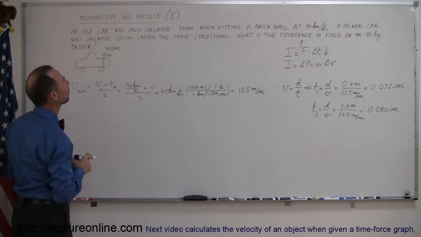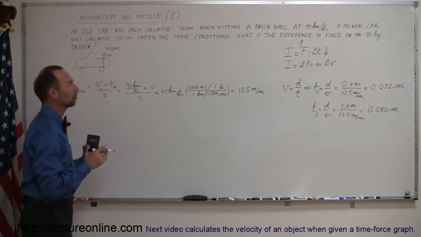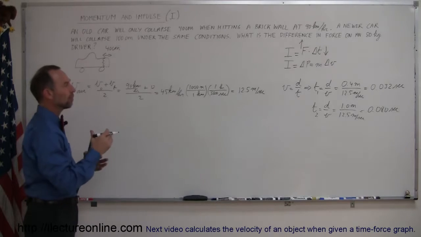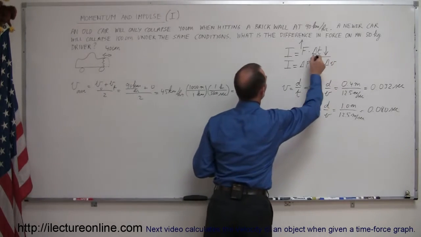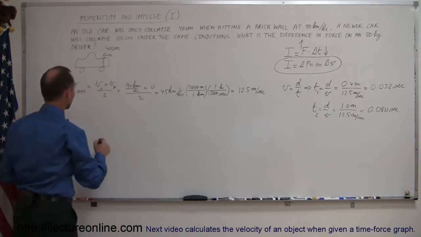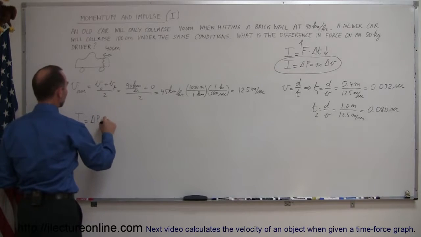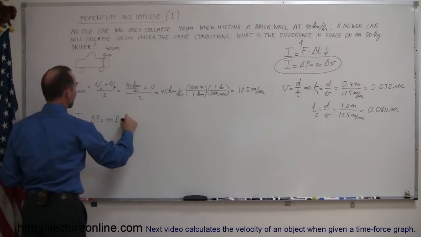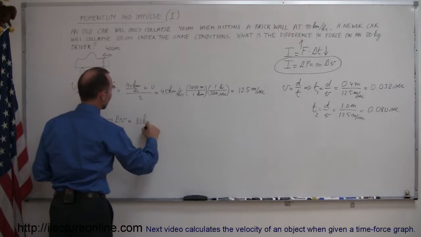All right, so what is the difference in force on an 80-kilogram driver? How much force is required to change the momentum of the driver? Here we can first go to this equation and figure out the change in momentum of the driver. So the impulse, which is equal to the change in momentum, which is equal to m times delta v, is equal to the mass of the driver, which is 80 kilograms.